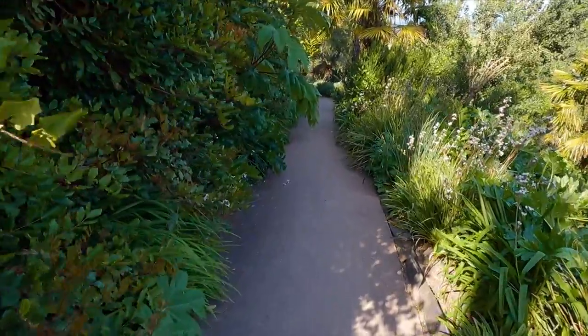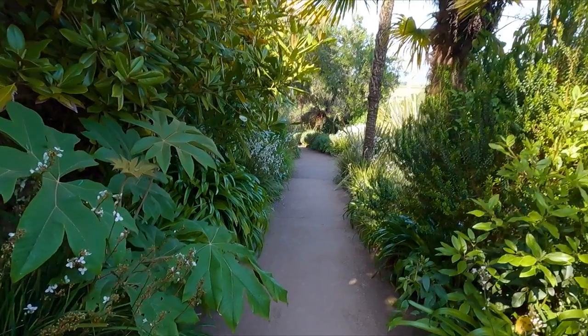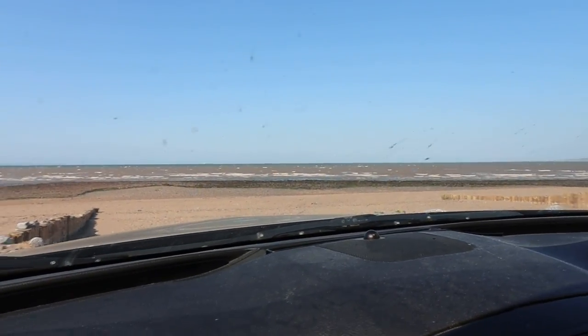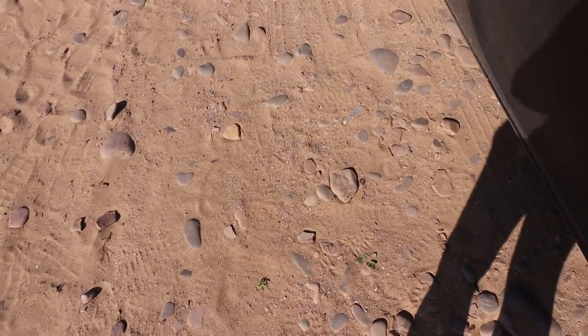We're heading down towards the exit — we've had a really lovely time, it's been so nice. Look, we're getting some bonus footage at the end of the Dunster Castle vlog — we couldn't resist coming to Dunster Beach. Oh it's a bit breezy, the sun's blowing everywhere. We were just kind of passing on the way back to where we're staying, so we thought we'd just pop by and have a little look. It's quite a sea breeze though as you can probably detect from the hat flapping around.